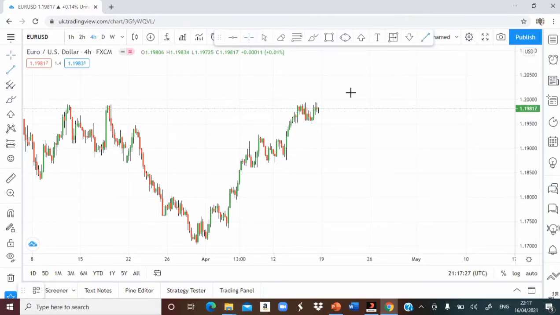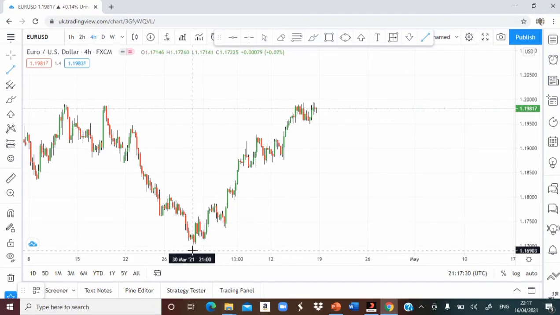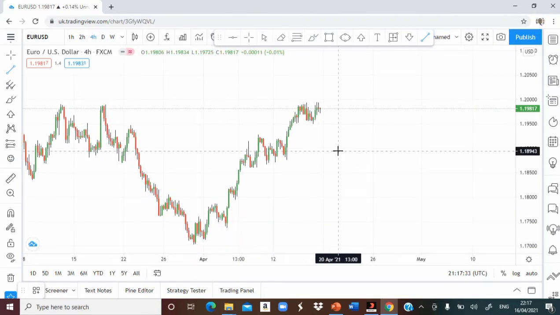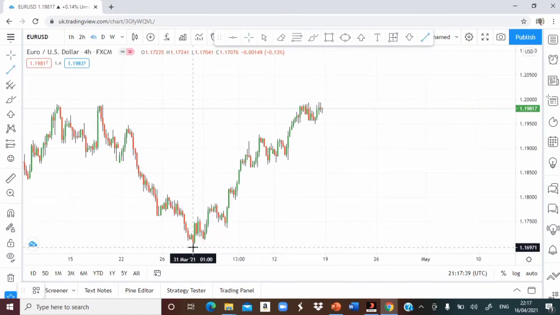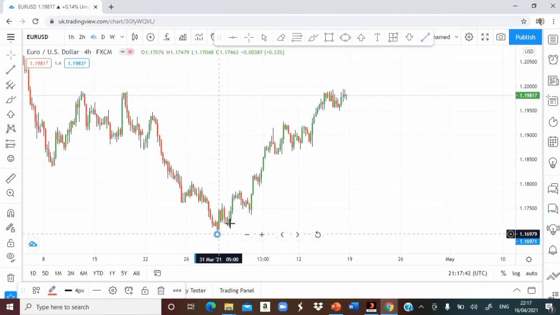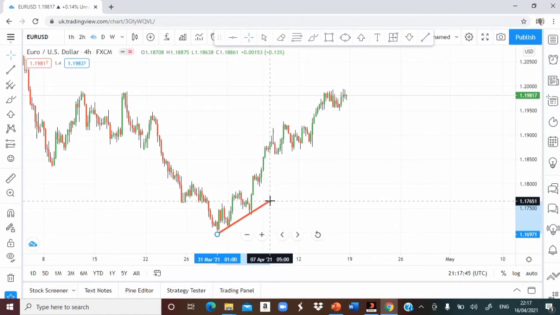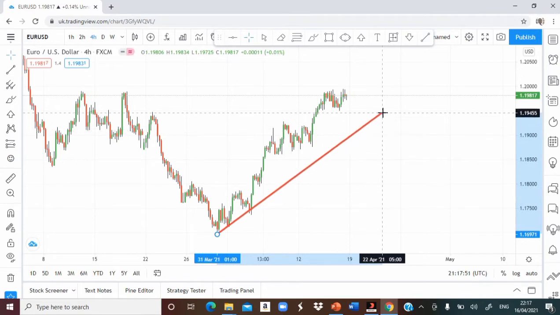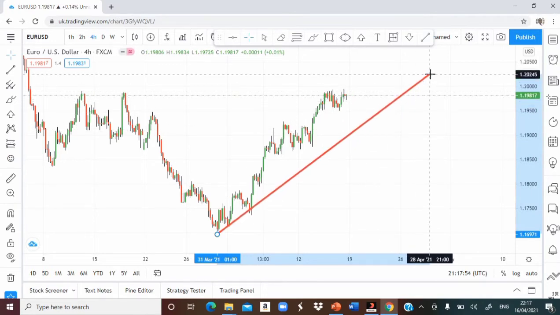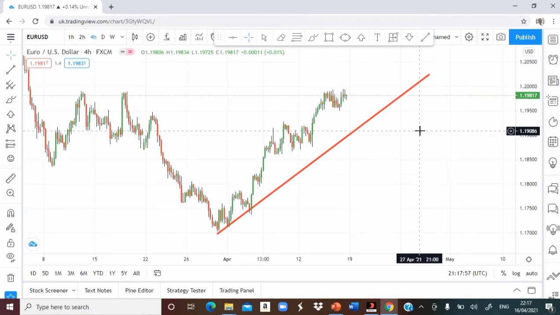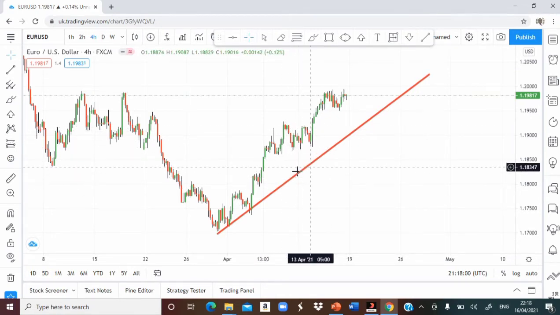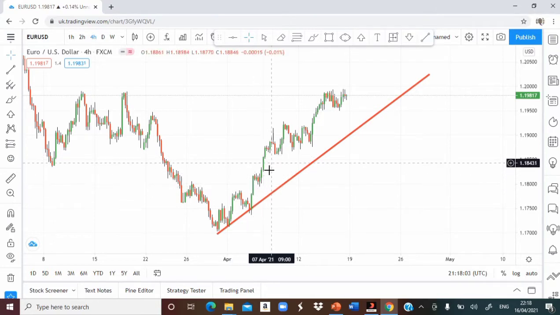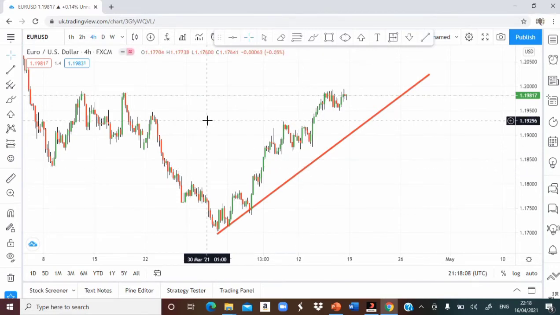Let's see. You connect. This is the first touch. The first touch, the second touch, you now drag it. Now, if I am to watch this market for an uptrend, I am not going to buy here, or in all these places. I want the price to come back and test my trend line, but you must be sure that this is a valid trend line. I don't like this one.